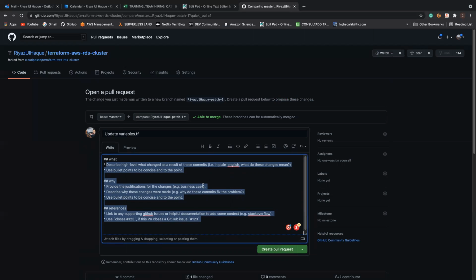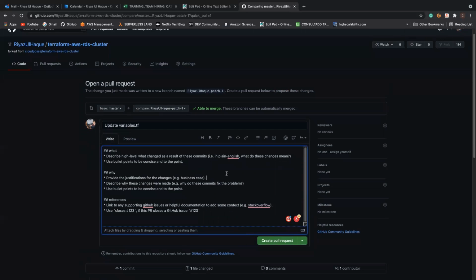Keep that in mind. Creating a pull request is not like you're asking for someone's approval. It is more like you're working as a team and you have shared your piece of code with your manager, technical team lead, or someone senior in the team who can check your code and give you the green signal that your code looks good. Please merge the code. And then you can go ahead and merge with the master, or maybe your reviewer can do that.